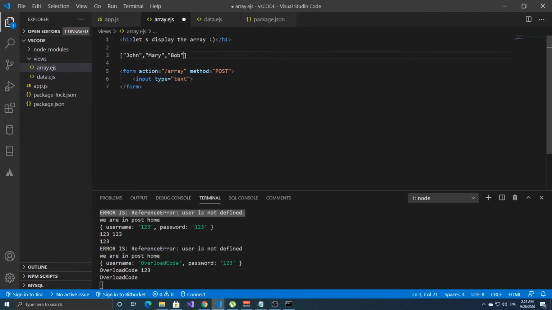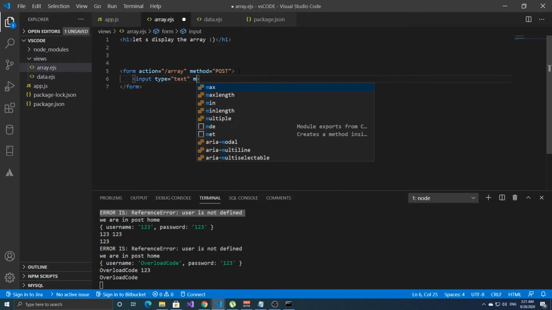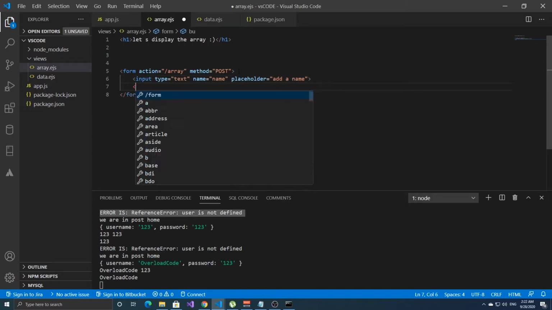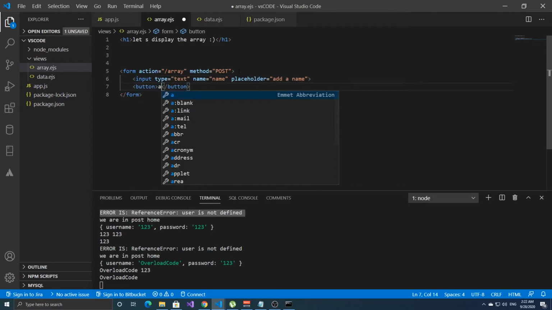We have a form and we want to input a name in the array and display it every time. So the name of the input will be name, and the placeholder will be add a name. We need to submit it with a button, add a name.